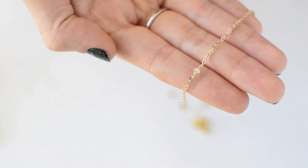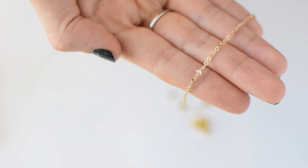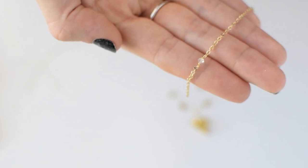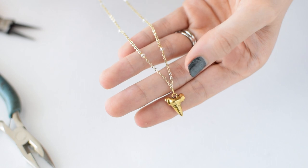So what you want to make sure you do is catch the bottom links of chain in each wire wrap before wrapping the loop all the way closed. And then of course, cut the excess wire off and bend it flush with your flat nose pliers to complete your link. Alright, so everything has been connected with your wrapped loops here. Go ahead and set this layer aside and we will start working on the medium length layer.